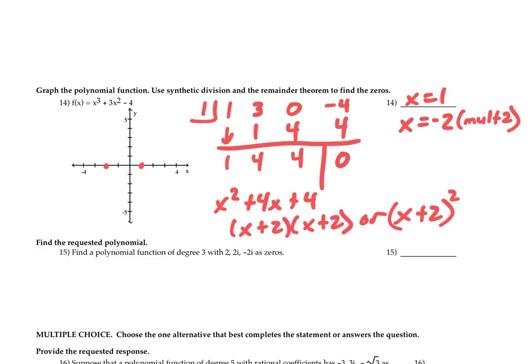If I were to graph this, and this one, we're just looking for a quick sketch. It doesn't have to be perfect. The biggest thing that we're paying attention to is where does it cross the x-axis? And -2 and 1 do that, okay? When we do ones like that, sometimes we might get some answers that are fractions or rational numbers. It doesn't necessarily have to be a quadratic equation, okay? It could be a lot of different things. But we want to try to get it down to a quadratic to be able to solve it.